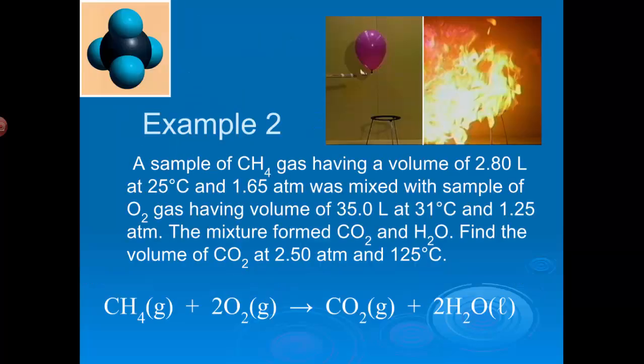Alright. Let's take it to the next level. Here's a slightly more challenging problem. You're going to have to think a little bit about this. But I want you to try it without watching the explanation. See if you can figure it out and then come back for the explanation. So, read the problem. Write it down. Write down the necessary information and then see if you can solve it. Okay. Are we ready? Alright. So, we have methane combusting, essentially. We have a volume and pressure and temperature for the methane gas. And we have the volume, temperature, and pressure for the oxygen gas that we're going to react together. We combust them. We create carbon dioxide and water. We know about that already. And we want to find how much carbon dioxide, what volume, under specific conditions. 2.50 atmospheres and 125 degrees Celsius. So, we've got a little bit of stuff we've got to do.